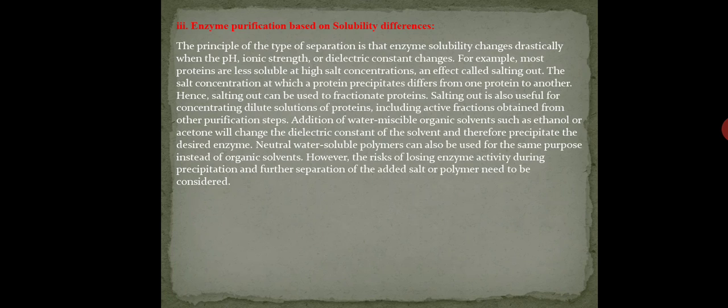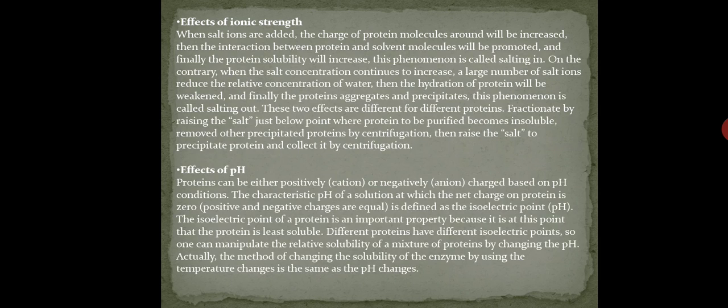So on the basis of salting in and salting out, our protein is precipitated. When you talk about precipitation, it is a synonym for the purification of the protein. When you say that we are precipitating the protein, it means we are purifying the protein. Now let's come to the next slide.